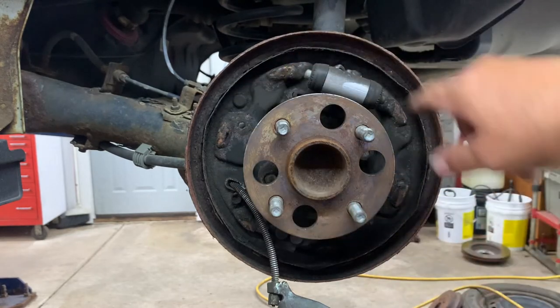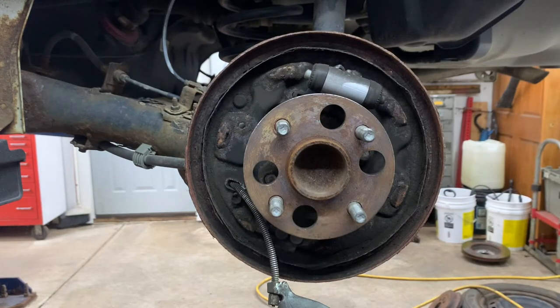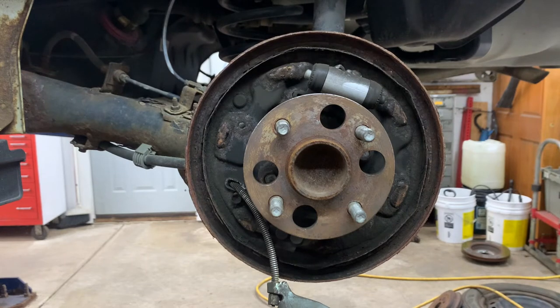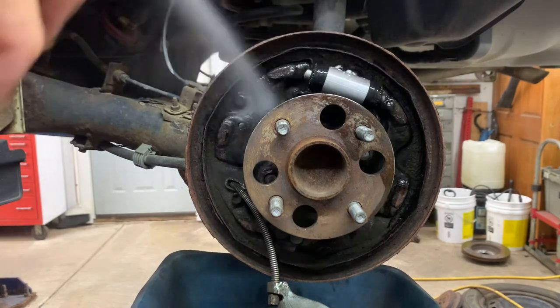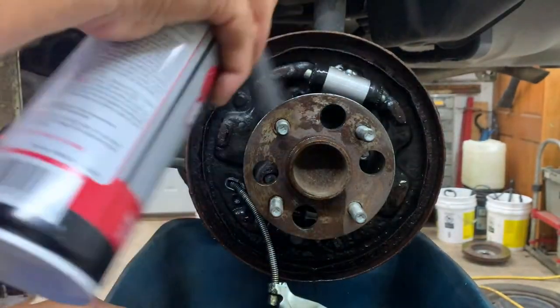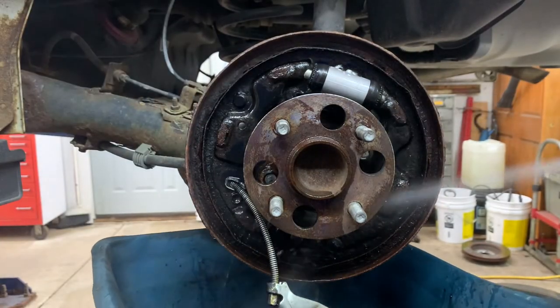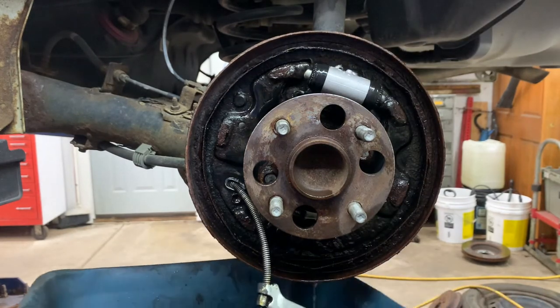Now, it's full of dust, brick dust and crap. So what you want to do is clean it off with some brake clean that does not remove paint. So you want to get the non-flammable stuff. Clean it up. Okay, so cleaned up, best you can.